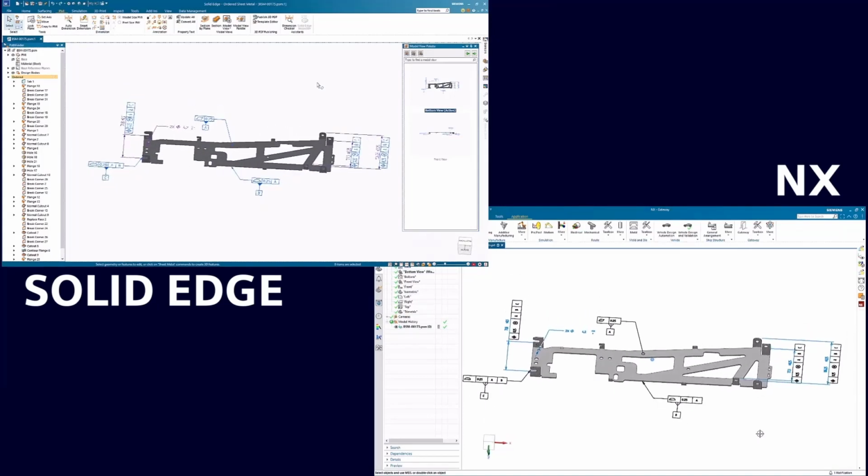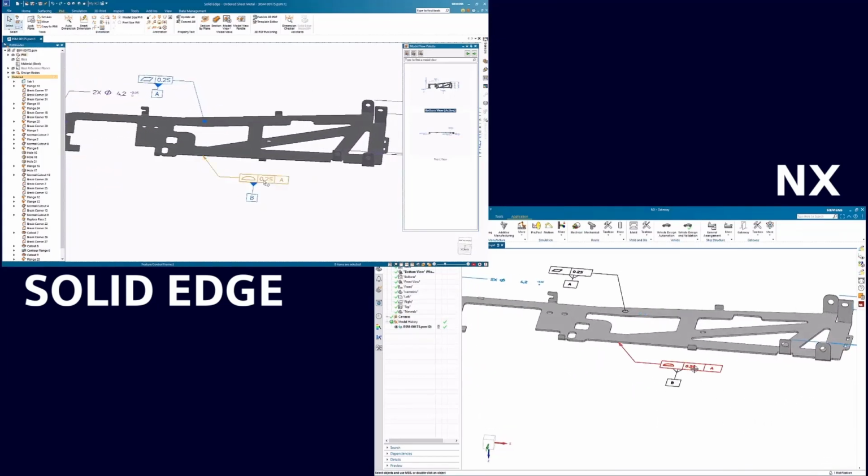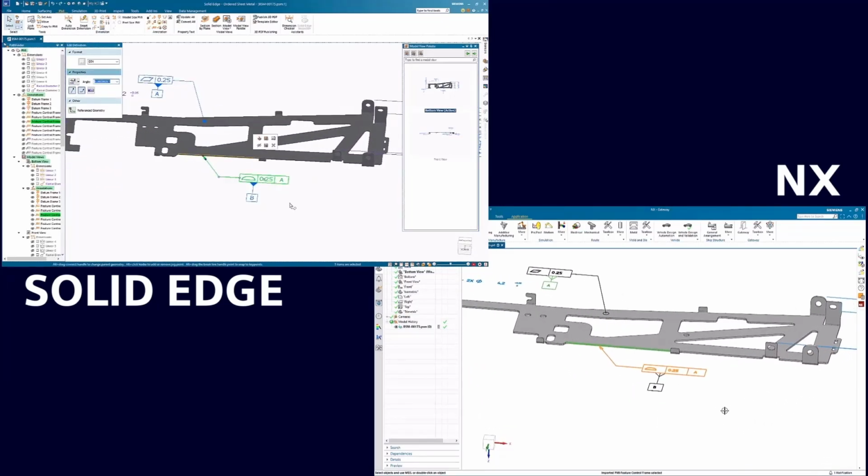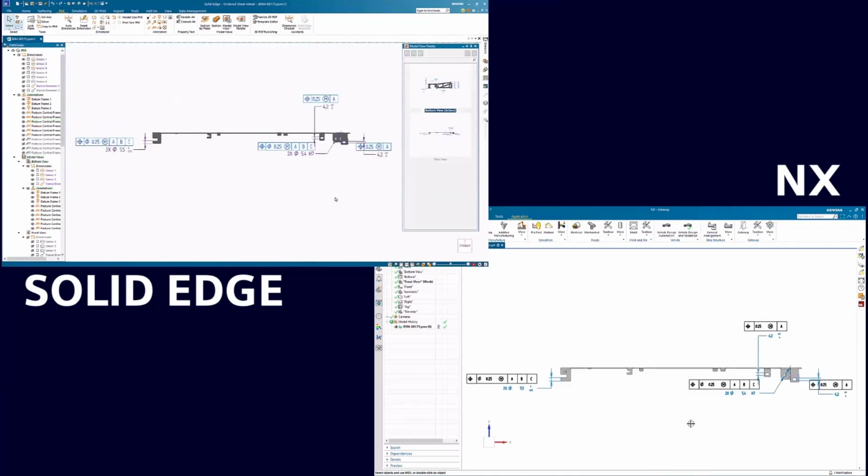Interoperability enhancements allow your Solid Edge files to look the same when opened in other Siemens Accelerator portfolio solutions such as NX. The improved PMI association and support for various PMI data provide increased connectivity for downstream applications.